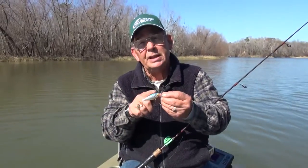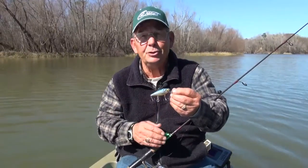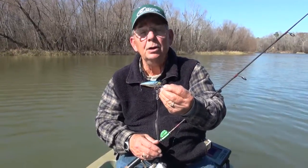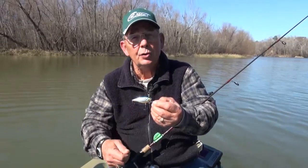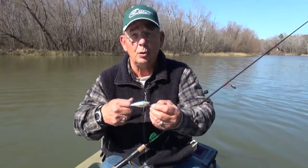You're going to use this light bait to your advantage because it's got the quickest action in the water of any crankbait you've ever seen. But it's going to dive down to about 7 or 8 feet, looks just like a shad. Put your rod tip down when you're retrieving it and slow the bait down. It works great at slow speeds. This is not one of those hard cranking crankbaits.